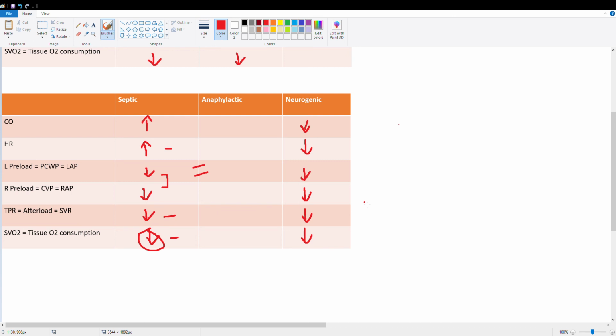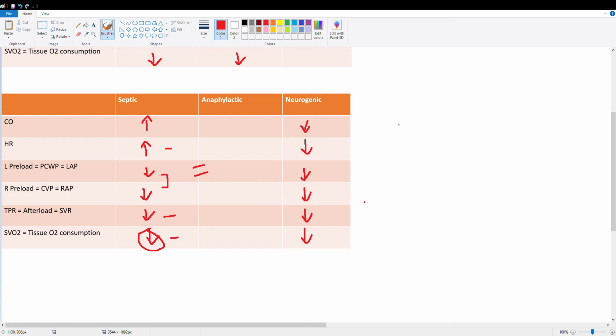The pathophysiology is type 1 hypersensitivity mediated, so we have IgE, which is going to bind to our antigen that's causing our allergy, and then mast cells are going to release tons of histamine, causing vasodilation and capillary leak. In these patients, you're going to have, again, tachycardia, hypotension. You'll also see flushed, itchy skin, so watch out for that. Bronchospasm and laryngeal edema are also things to watch out for.